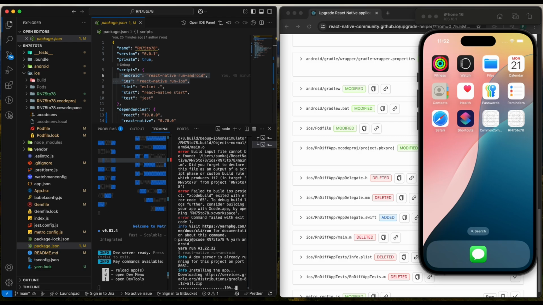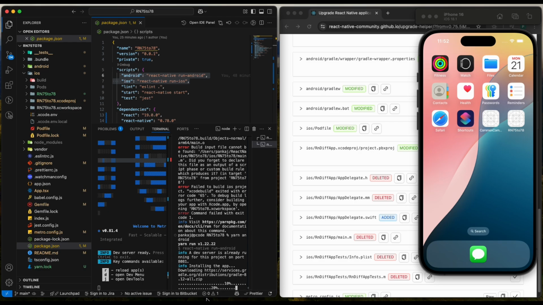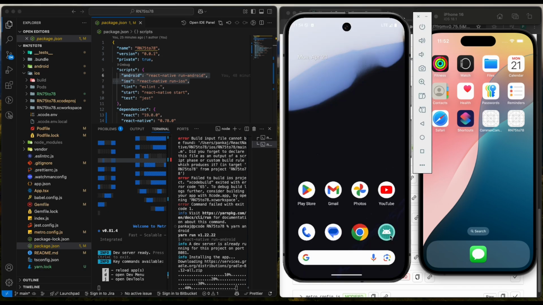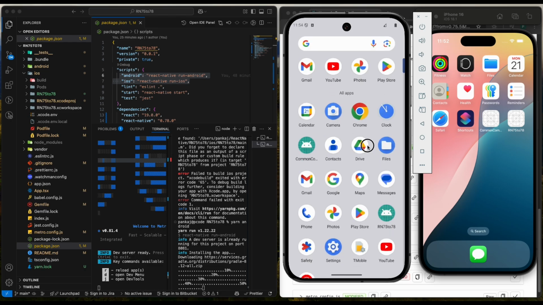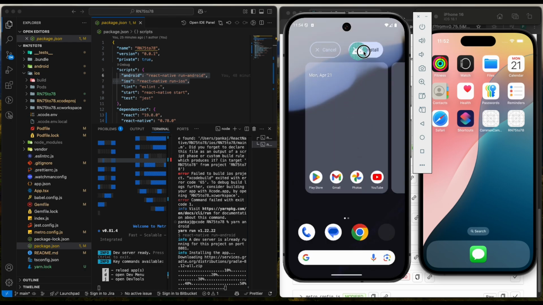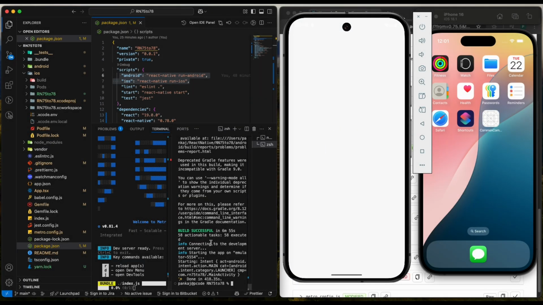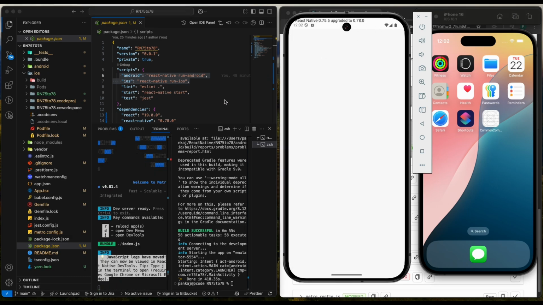It will install a newer version of Gradle. I'm skipping the download and installation part, which might take time. Yeah, so the Android app is installed and working as expected.